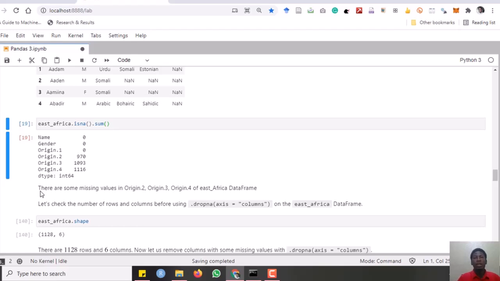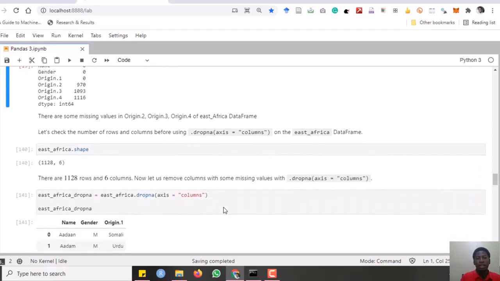So let's see how we can drop columns that have missing values in this data frame. We are going to use the dropna pandas attribute to do that. One thing we need to note is that we are going to specify the axis at which we want to remove. Remember, in the previous examples, we didn't specify axis. In that case, only the rows that have missing values will be removed. And when we specify the axis as column, then only the columns that have missing values will be removed. Now let me do it.